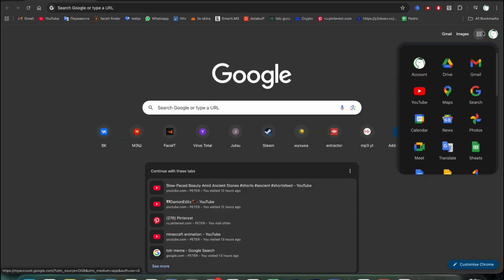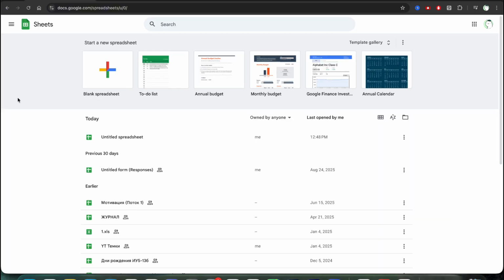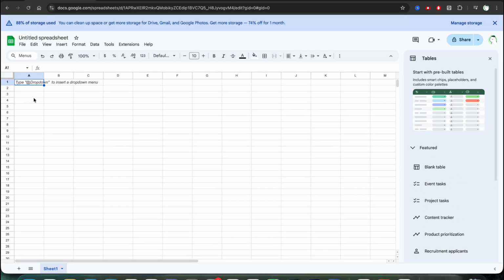First of all, you need to just go to Google Sheets, clicking on this button right here, or just Google it, just Google Sheets, and that is it. Now in the Google Sheets menu, you need to click on the blank spreadsheet right here. Click on it, and now we will have this blank workspace.